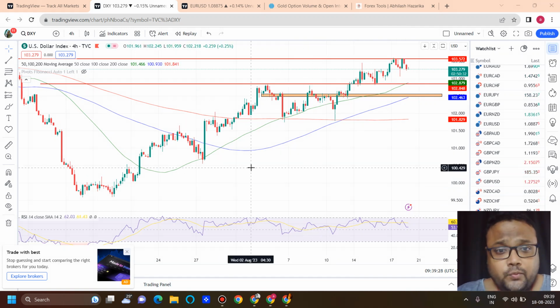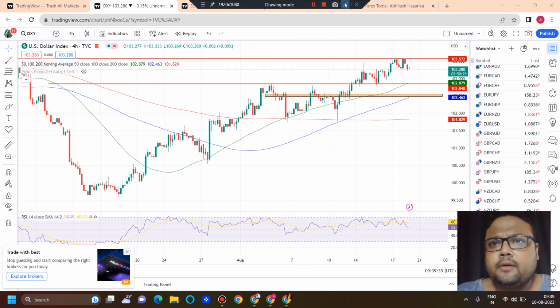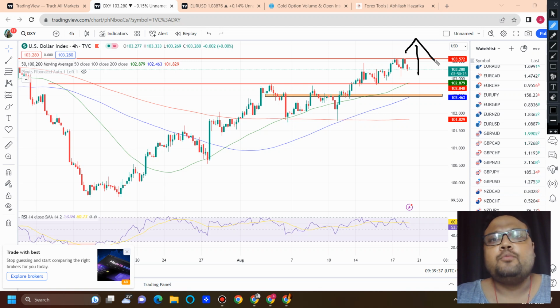But as we can clearly see on the chart, the market is in uptrend. So at one point, there's a good chance that DXY will break the resistance and move higher, because the technicals are pointing towards upside. Even the fundamentals are aligned with the technicals right now. So yes, the level is acting as resistance here, but during the day or by next week, if the same market sentiment remains, high chance that DXY will move above 103.60. So plan your trades accordingly.